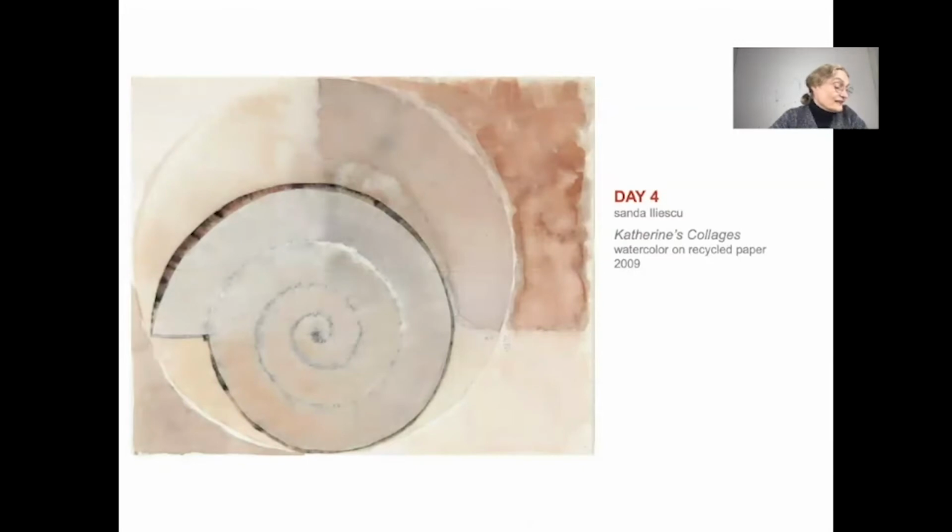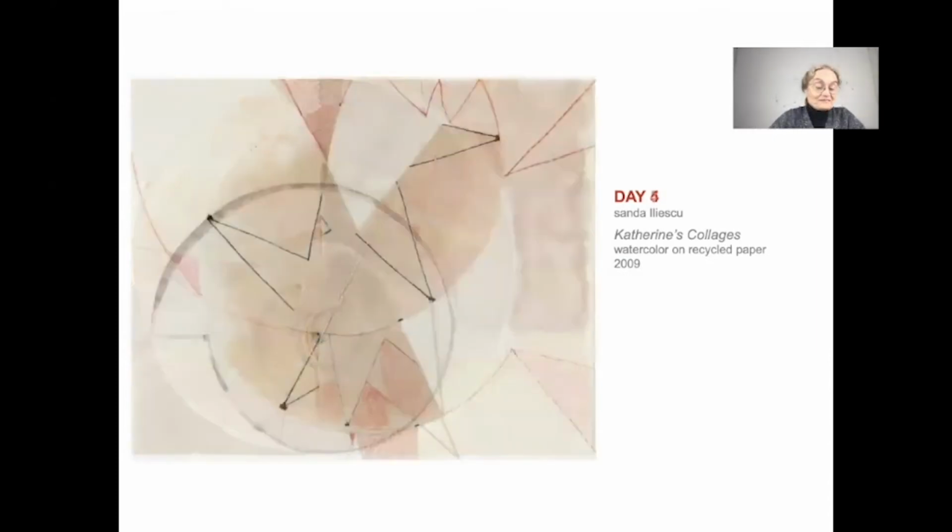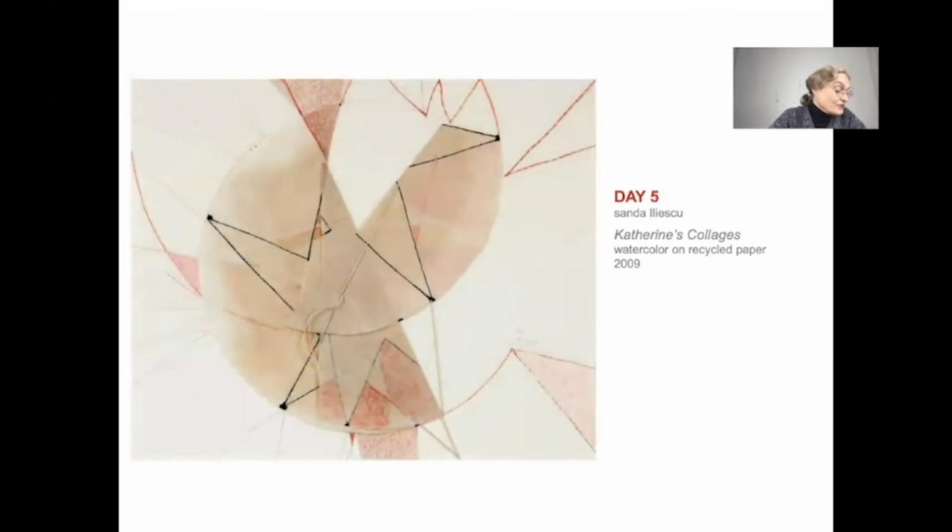Now, each student in the class identifies one specific project and commits to exploring it every day over the course of 100 days. At the start of the course, each student must thus define the subject and the conceptual ideas, as well as the methods, techniques, and materials of their individual project. Each day, each student works on their project and posts the results on Instagram that very same day.